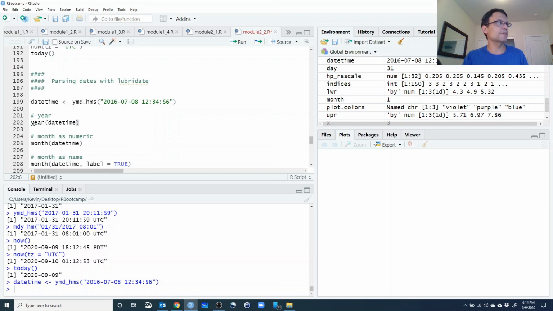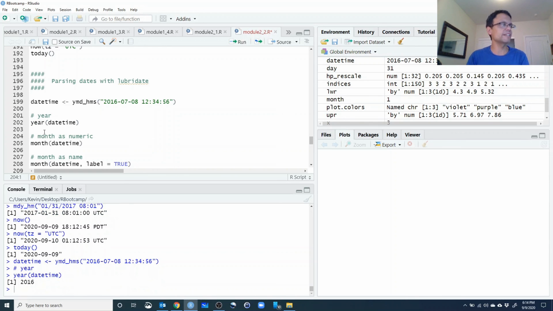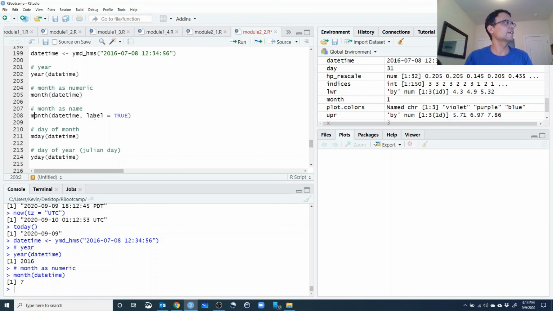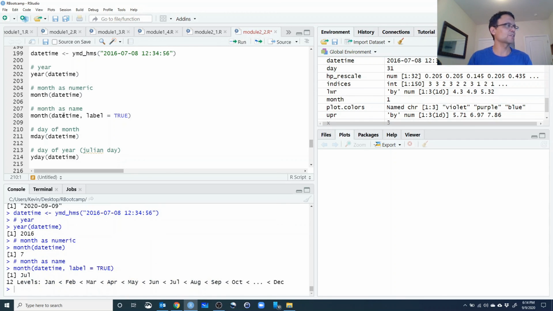So we'll take this datetime object and we want to know what year it is. It's 2016. We want to know what month it is. At that datetime object, it is month 7, right? So it is the month of July, and if we want to get the month as the name, we can say label equals true, and that'll actually tell us that it is in fact July.